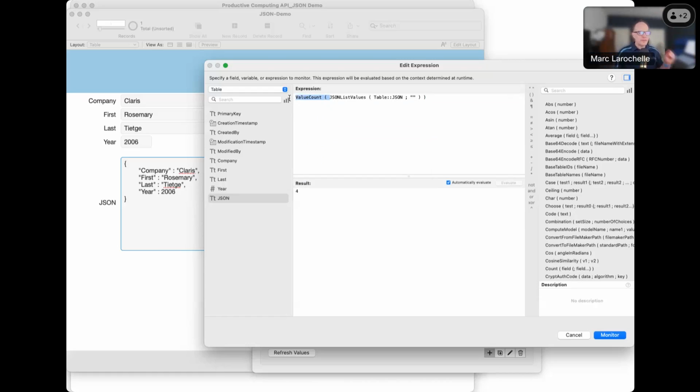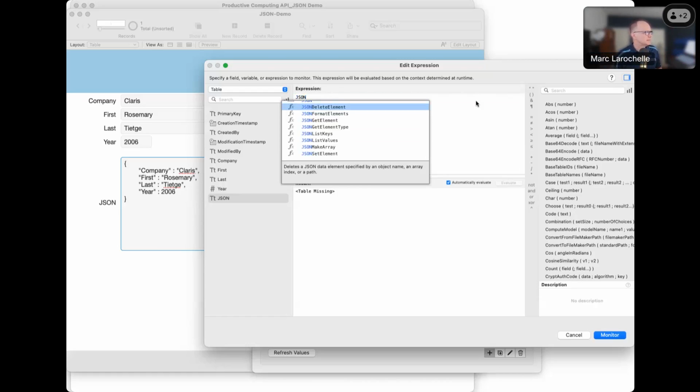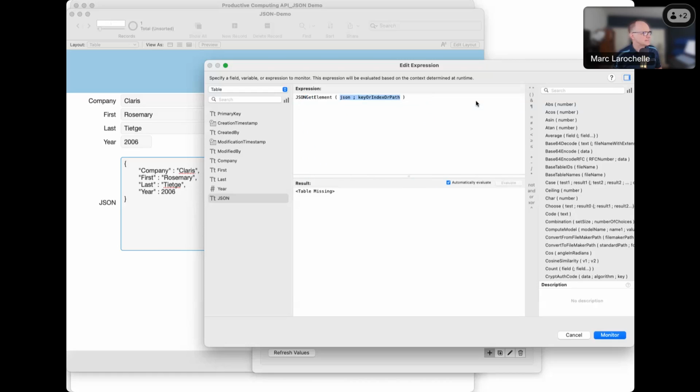So what you've just seen is what we do over and over and over again when it comes to working with JSON and parsing JSON. So now let's extract each one of these fields one by one. So erase everything you have and start with JSON again. And this time you want to get element, kind of the opposite of set. The get's even easier because it only has two parameters, your JSON itself and the key. Just put in quote, quote.